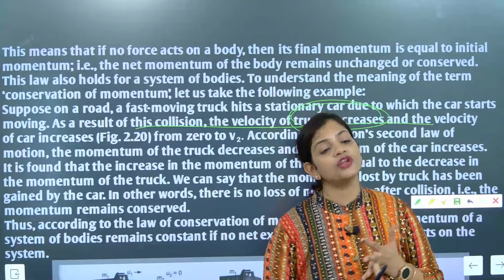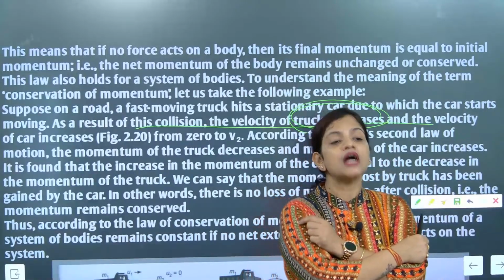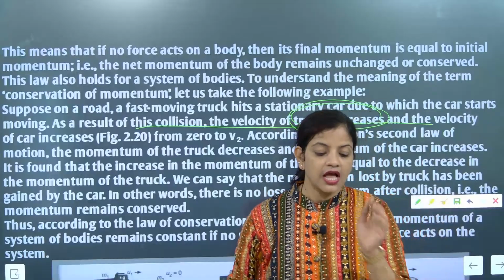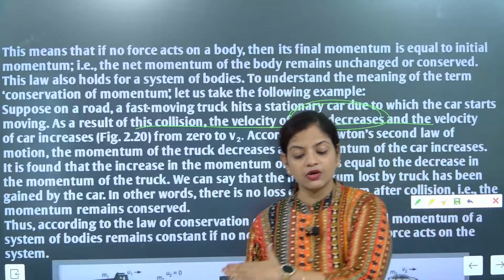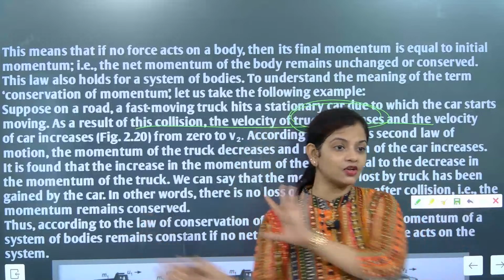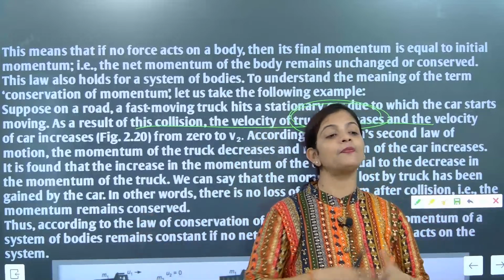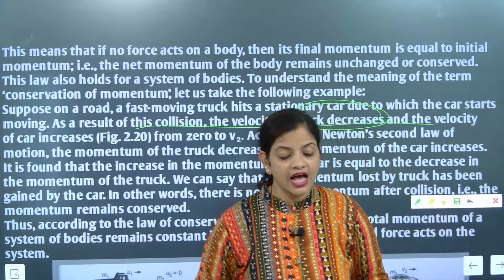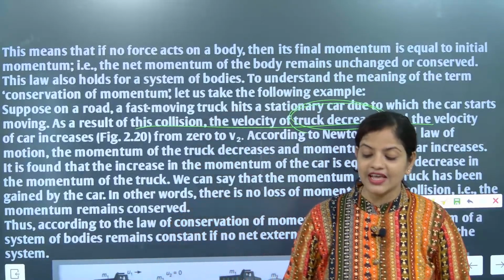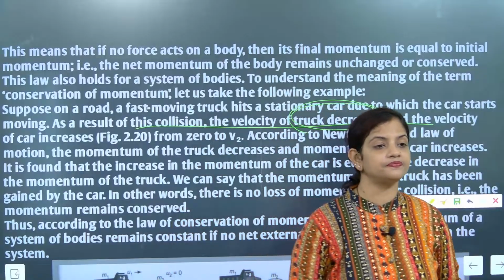Once the velocity of the truck which is colliding with the car is reduced, its momentum will be decreased. And the car which is colliding with the truck, its velocity is increased because of that collision. Understood? And what will happen? Its momentum will increase. I hope you have understood how the change in momentum is going. The car will gain momentum. Absolutely.